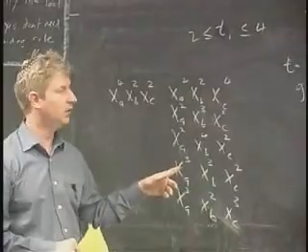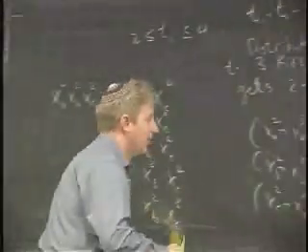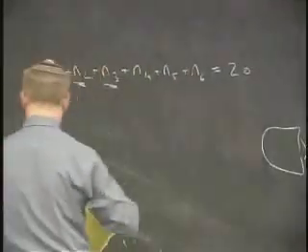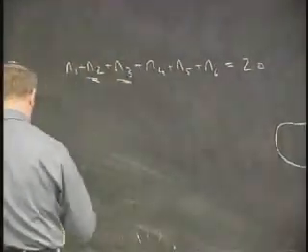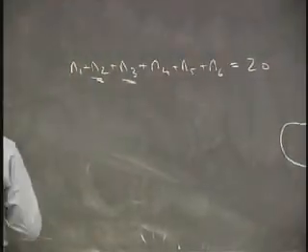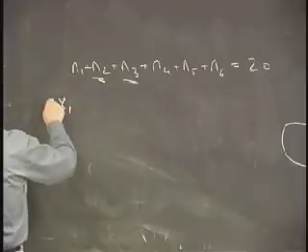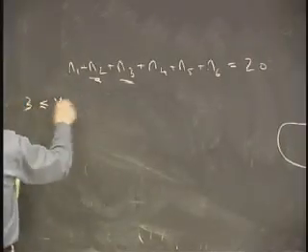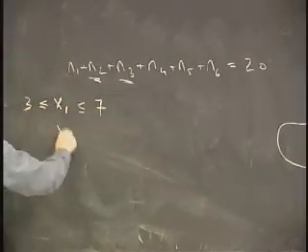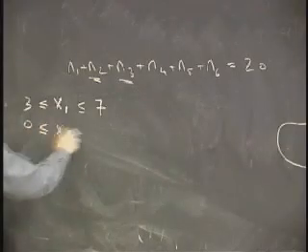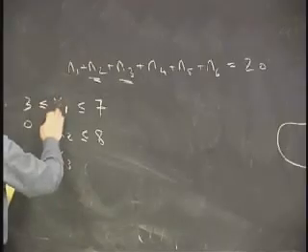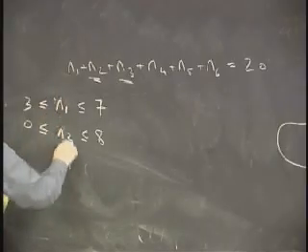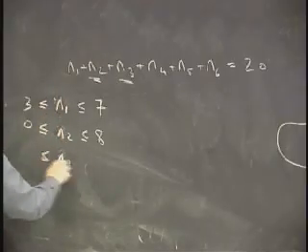Let me go back here. I'll ask you guys another question. Back to this problem. Okay, let's say x1 has to be between 3 and 7. x2 has to be between 0 and 8. Oh, yeah, ends. Sorry. I'm using D for Donna now.